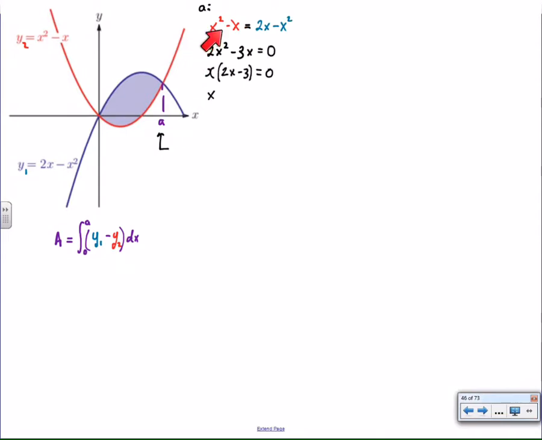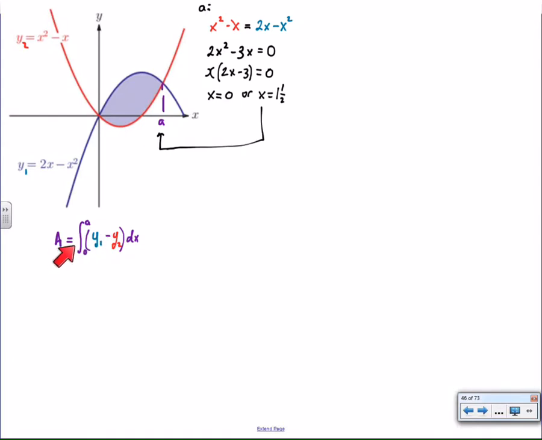Anyway, we're going to take x squared minus x equals 2x minus x squared. That's the red minus the blue. And we're going to set them equal to each other to find out where those intersections are. So I'm going to collect like terms by subtracting 2x and adding x squared to both sides. And then I simply factor an x out of this expression and use the zero product rule. X is either equal to 0, which is duh, or 2x minus 3 equals 0. In order for 2x minus 3 to equal 0, x would be 1 1/2, so 3/2. Bet you didn't guess that.